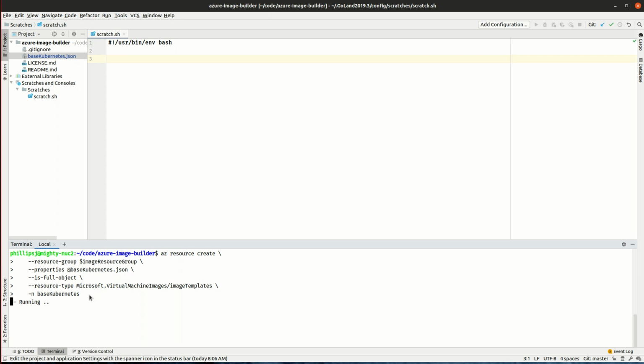This can take a few minutes once this command's done executing to propagate and to get wired up. So we'll just need to pause for about 4 to 5 minutes before we continue. So once this is done running, I will pause the video, wait 5 minutes, and I will catch back up with you in the future.